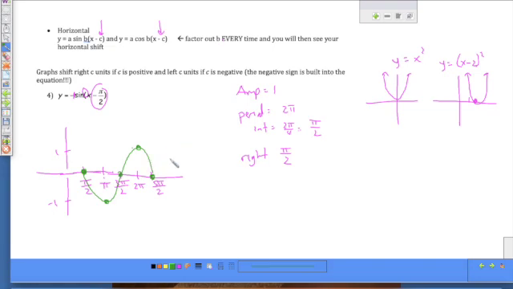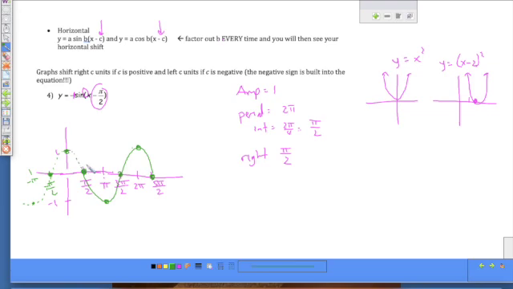Now, if you wanted to, okay, you could also always graph to the left. If I go from pi over 2 back pi over 2 units, because that's our interval, I could graph it to here, and then this would be negative pi over 2, which would be here, and then this would be negative pi down here, so on and so forth, okay? I'll put that as a dotted line because you don't have to, but just showing you that you could.